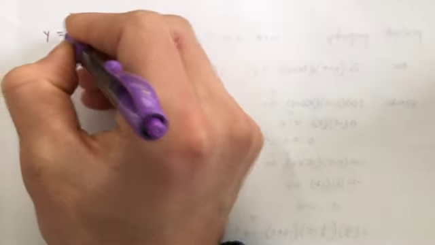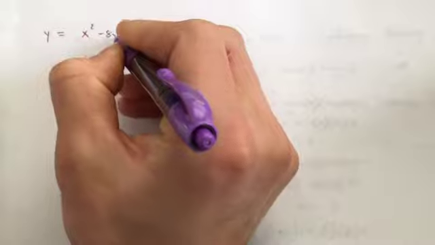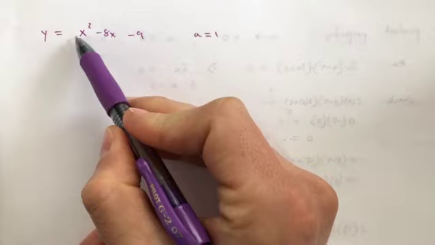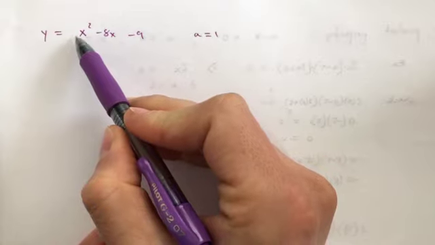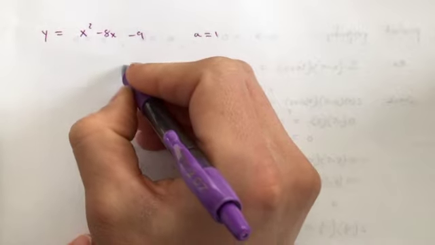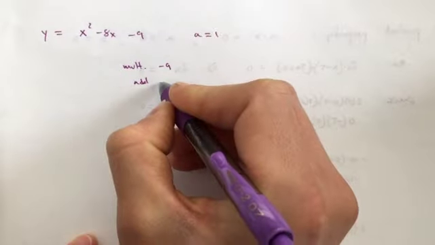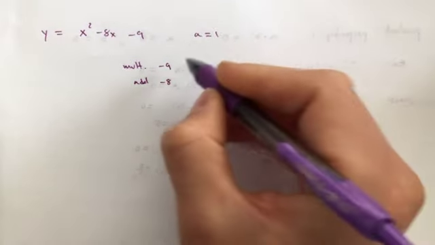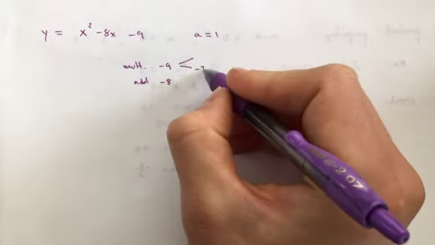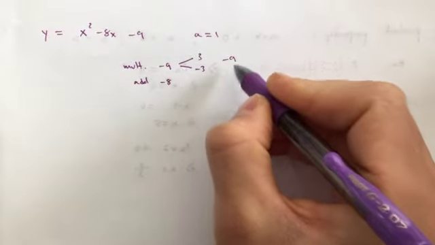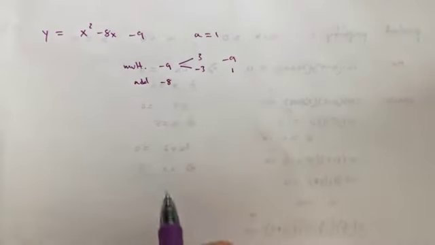Okay, so we had y equals x squared minus 8x minus 9. So this is a nice quadratic because it has a equal to 1, right? We've got a coefficient of 1. So anytime that's the case and you want to try and factor, you're simply looking for two numbers that multiply to -9 and add to -8. So multiply to -9, well, that could be -3 and 3, but that doesn't add to -8. Or it could be -9 and 1, and that does add to -8.